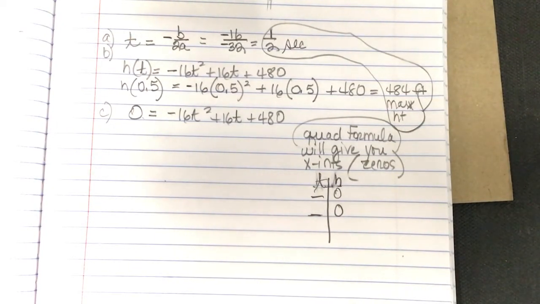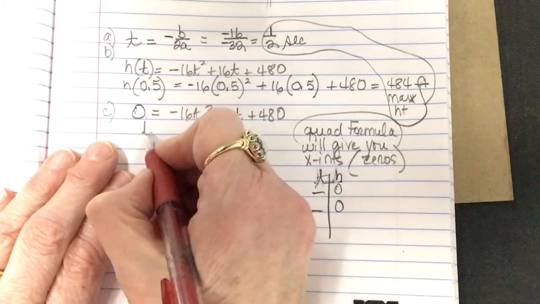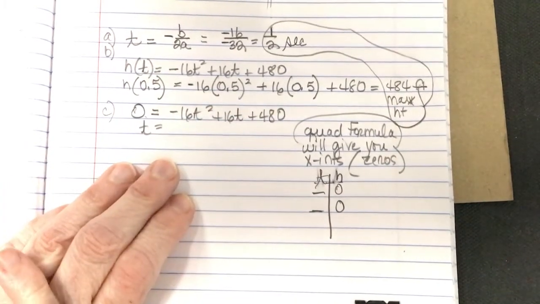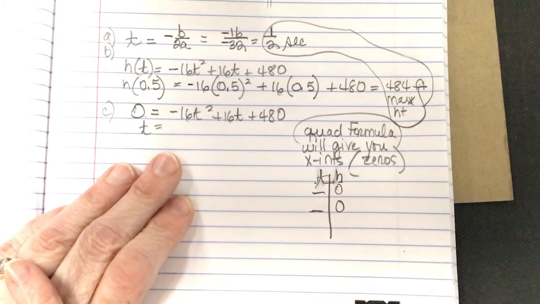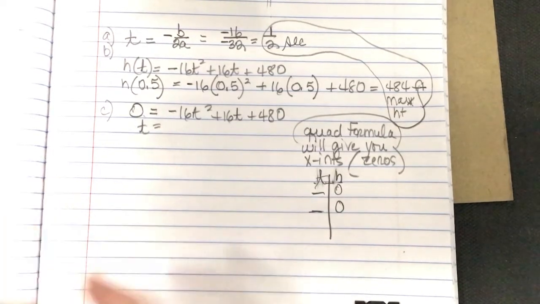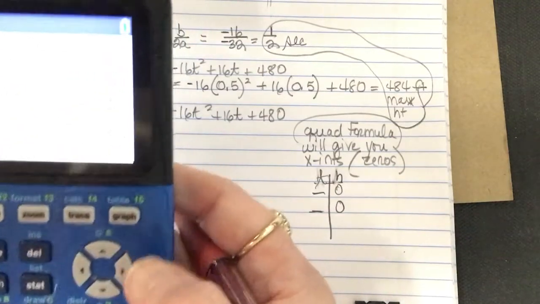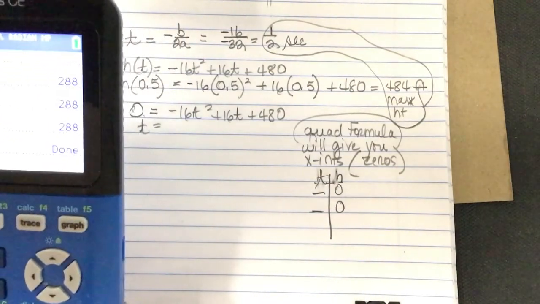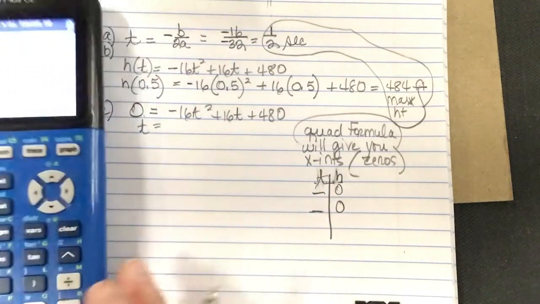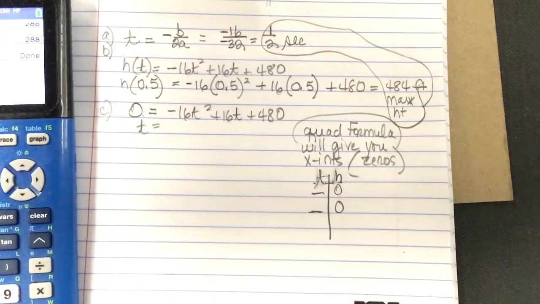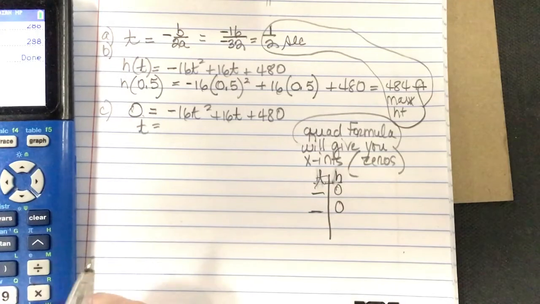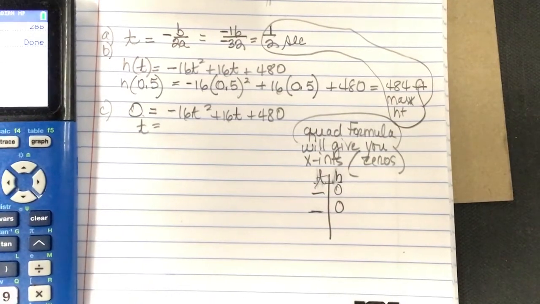So when you punch it in, what does it give you? Time equals what? I think they're exact. Now you will have some in your classwork that are not exact. You'll have to round it. It usually says to tenths. But did you type it in? Got your calculator? Let's see if my program's running. Yep, negative 16. I think all of these come out even, and I don't know if that's a good thing or not. And then 16, and then 480.